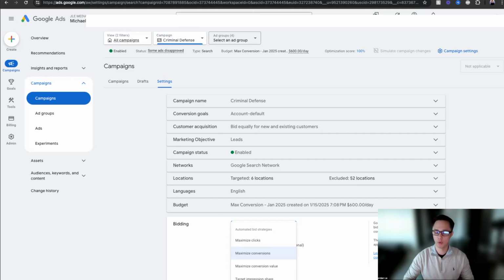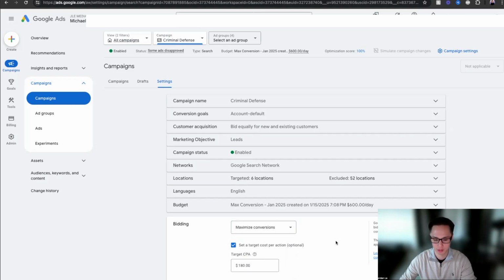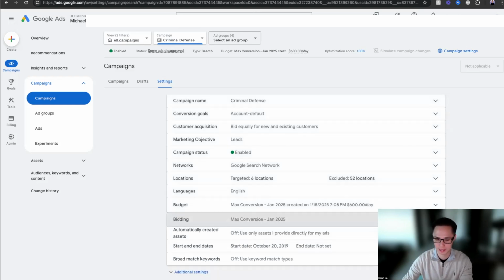And then once you have data coming in that is consistent, we'll switch over to an automated bidding strategy, and we tell Google, hey, here's our data. We know what our cost per lead is. So in this case, maximize conversions. And then we can tell Google to go out there and find us more leads for that cost. Okay. So hopefully that makes sense.